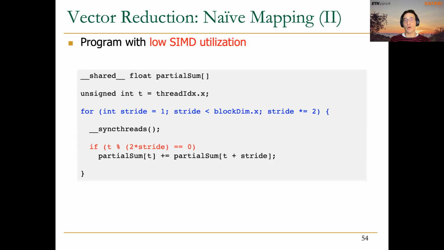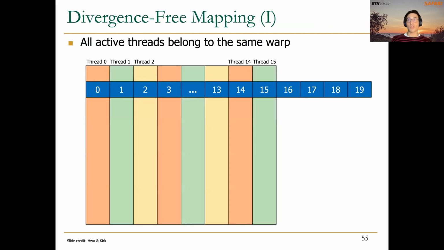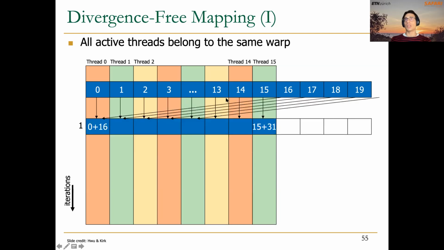We have intra-warp divergence, and the performance will be heavily affected. We are going to discuss this in much more detail, as I said, in our upcoming lecture about the parallel reduction. However, in a divergence-free mapping, what we would do is assign consecutive threads to the specific computation that we want to do. In this particular example, thread 0 is adding elements 0 and 16.